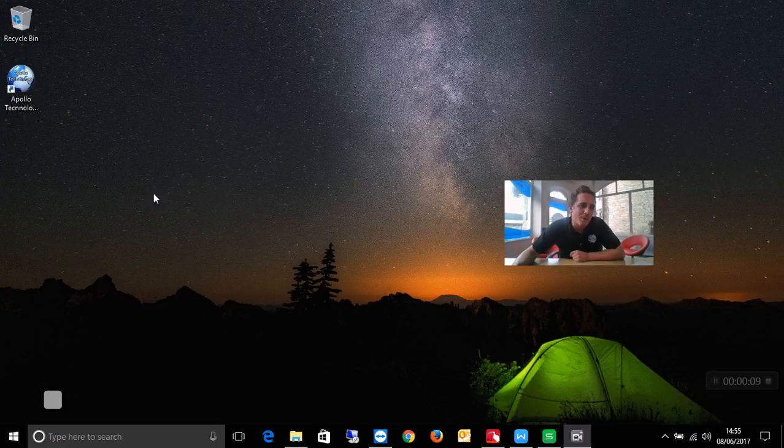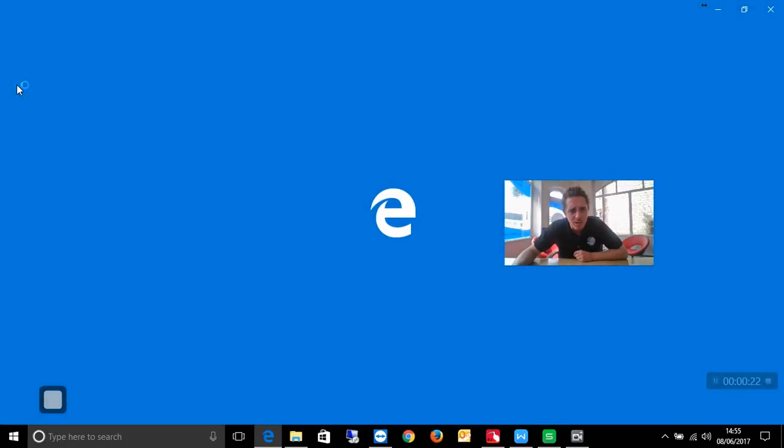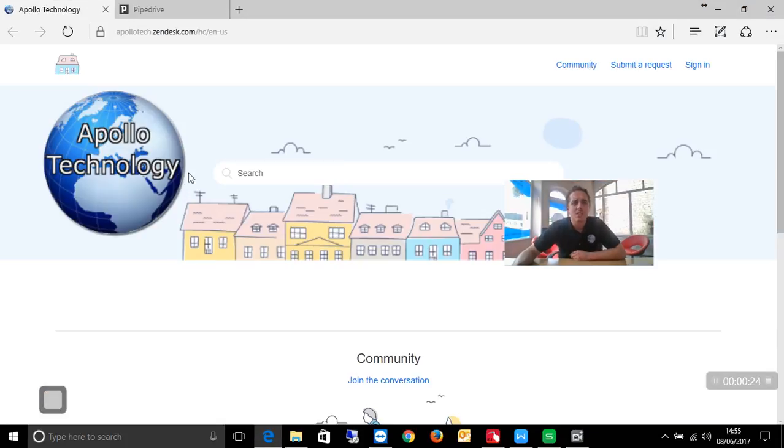So our first job is to find our Apollo Technology globe on our desktop. Now I've cleared off all my icons to make this a little bit clearer for you guys, but this can be anywhere on anyone's PC, so it's probably not going to be in the same place for everyone. Once we've located the globe, just give it a double click and open that one up, and this will take us through to the Apollo Technology Help Desk splash screen.